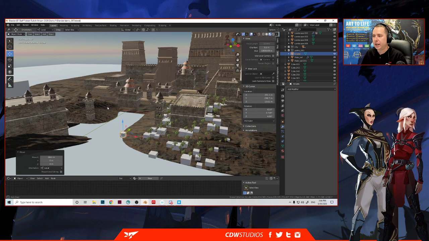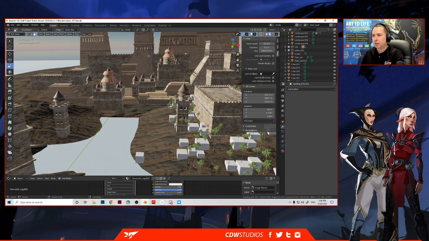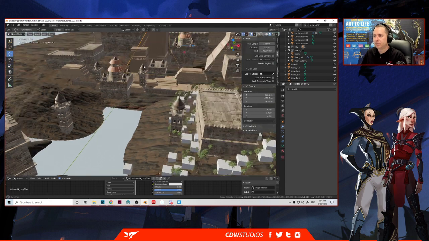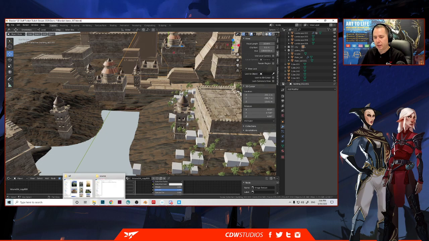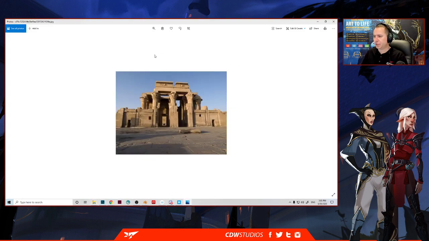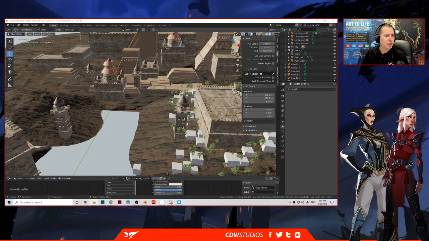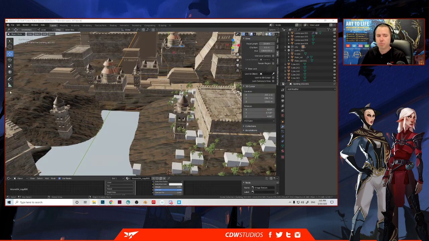So let's go out of here, and I really did want to clean up these buildings that I did, and I had some other stuff that I wanted to make. Now, did I have? Yeah, I had some reference here. It'd be cool to put some of this kind of stuff together. I'm just going to look at my reference really quick. Yeah, maybe something like that.